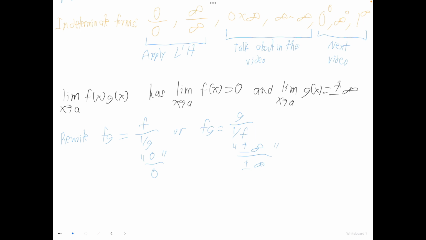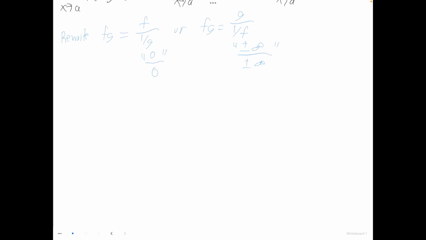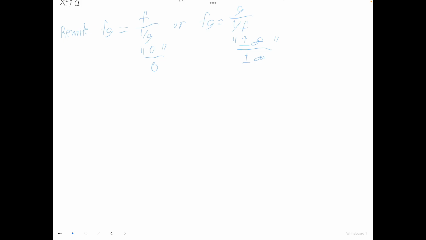And so we're rewriting it so it's now in one of the two forms that L'Hopital's rule applies to. To determine which of these two you use, you flip whichever one's going to be easier to take the derivative of. So it doesn't matter which one you choose to flip, just pick whichever one makes the work easier. Both of them will work. We're going to do some examples of actually doing this now. But it's just this idea of we're just going to flip one of them, rewriting it as 1 over an expression.